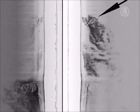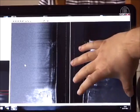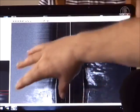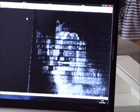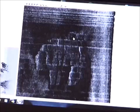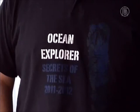Recently, another object was found about 400 feet from the mysterious disk. According to Peter, this object comes from the same direction as the disk and could be a part of it. Sonar shows the objects are made of hard material. It could be something like hard concrete, hard granite, or some kind of metal.